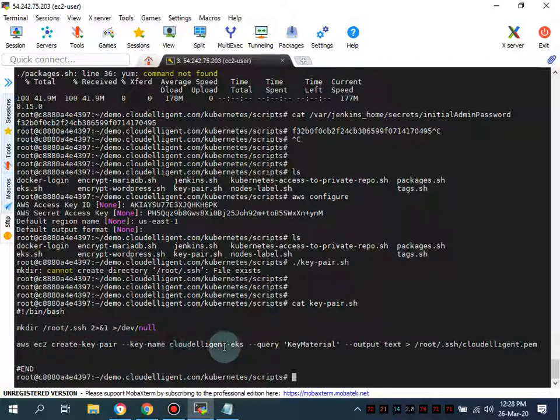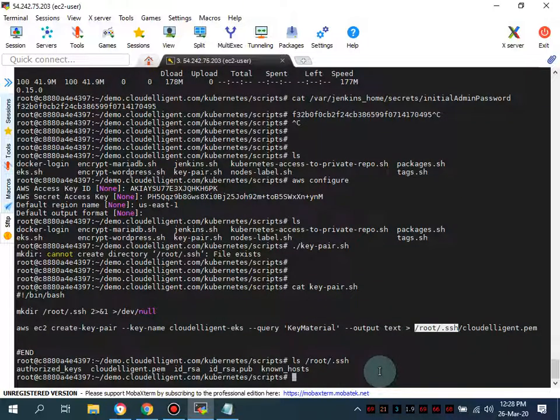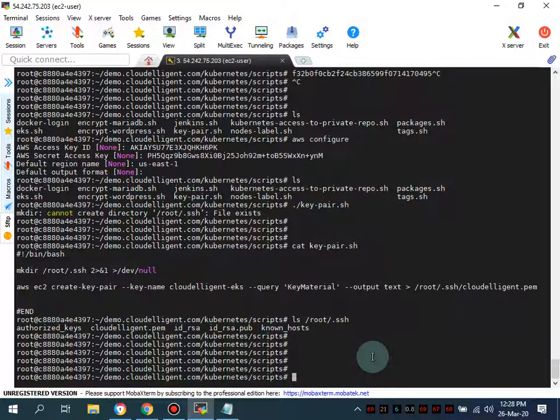So I'm going to create a key pair named Cloud Legend EKS, and it is going to put that in this path. If I do ls, you will be able to see that the Cloud Legend PEM file is created in this path. So this is the file, Cloud Legend PEM. With this PEM file, I'm able to access my Kubernetes worker nodes. That's why I've created it.